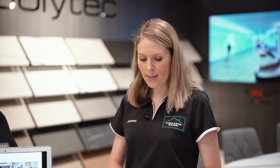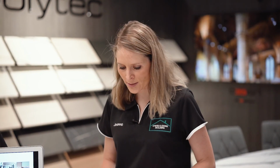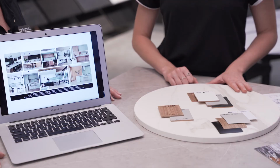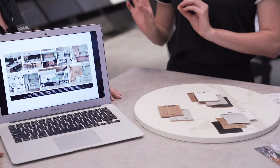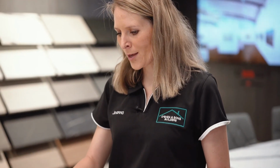Lovely. I've got some options of the vignette here to show the client as opposed to the thermolaminated. Basically, we're doing a light coloured white kitchen with an off grey setback, just to contrast against the white, and bringing in darker tones just in smaller areas to the kickboards and potentially shadow lines, just to really bring in some contrast. We've got some laminated prime oak wood mat, open shelving and bench sheets located nearby. So essentially this is the overall theme that we're doing.